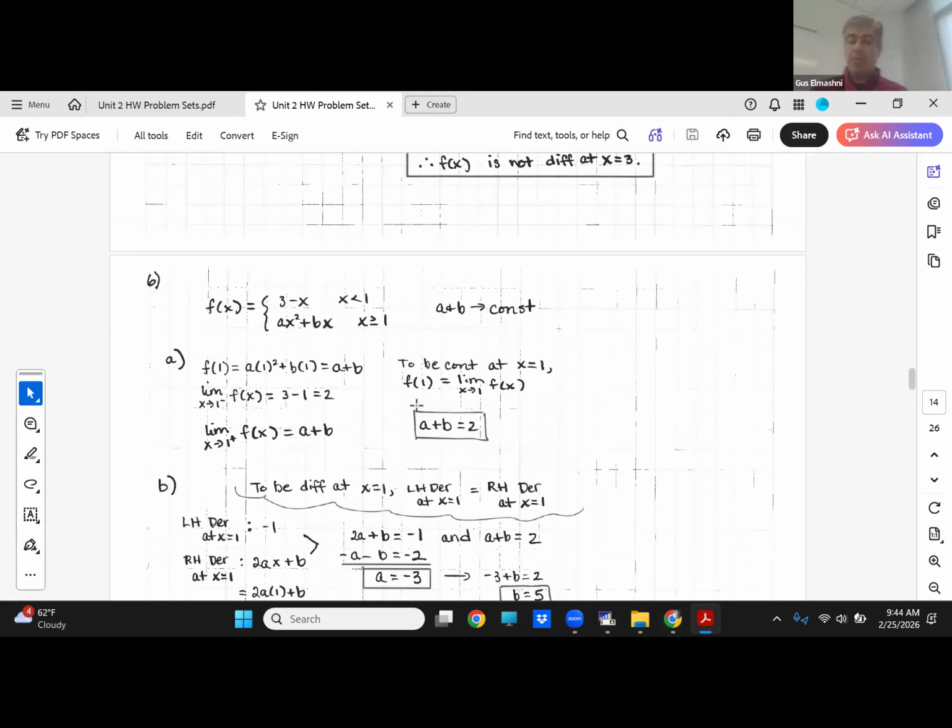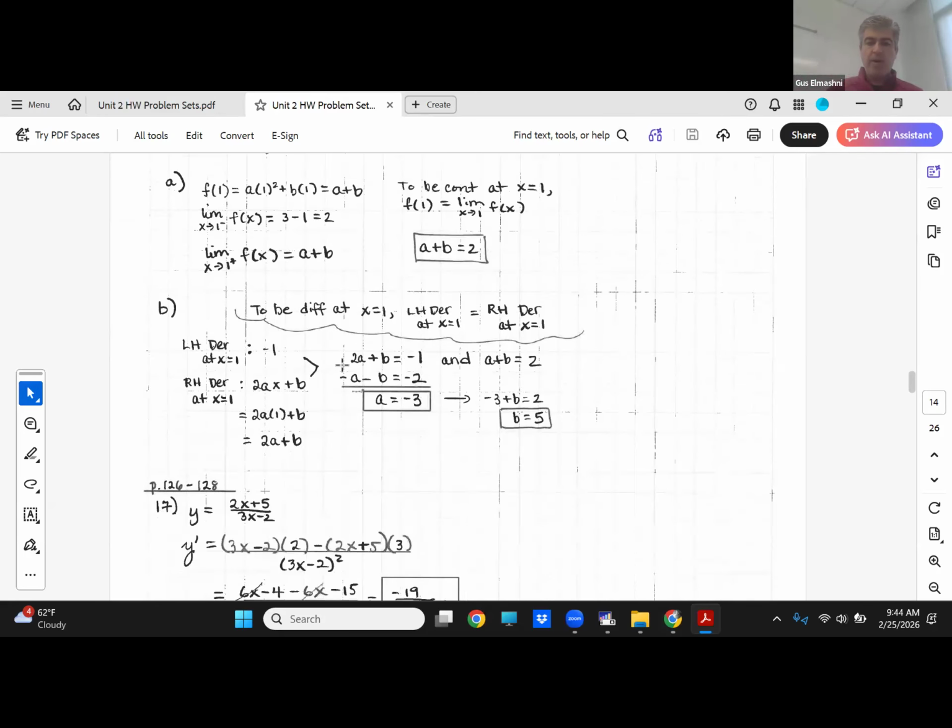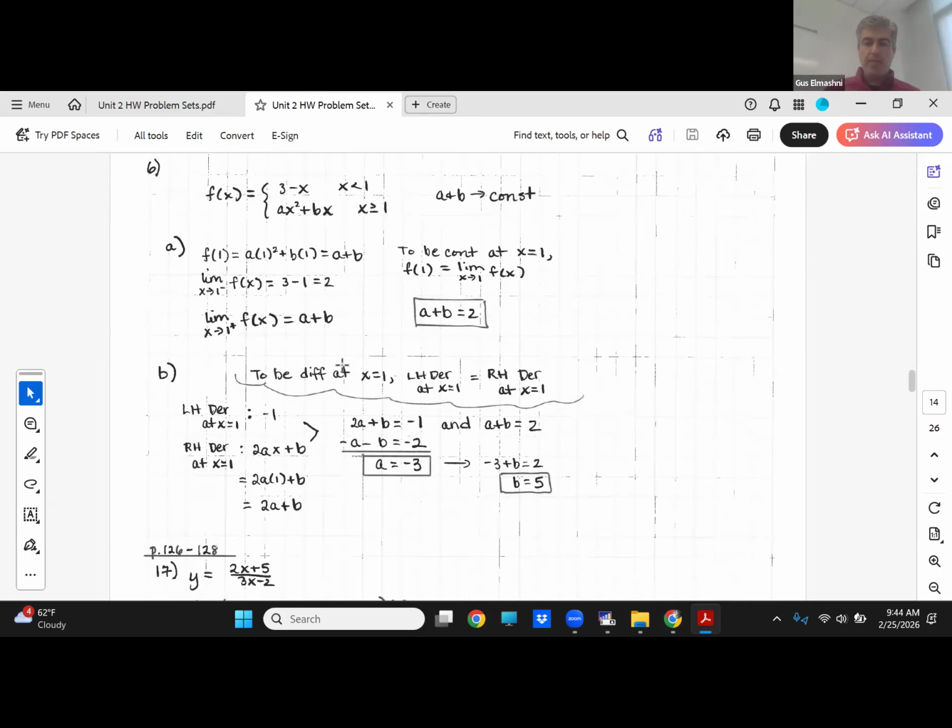So the next thing you have to do is take the derivative and then set those equal to each other, and again plug in 1 for x. If I take the derivatives, I get -1 as the derivative for the top function, and the other one's going to be 2ax plus b. And I plug in 1 again, so I get 2a plus b equals -1, and I have my previous equation, which is a plus b equals 2. So now you're solving a system of equations at this point, right? And when you solve a system, then you can get the constants that will guarantee both continuity and differentiability.